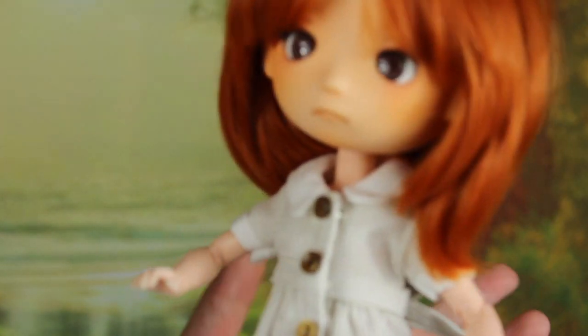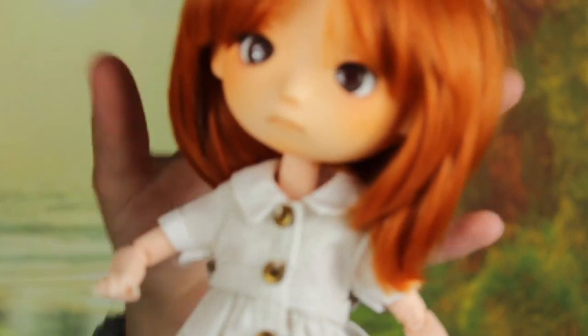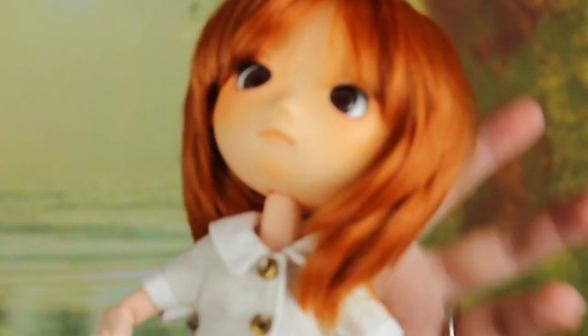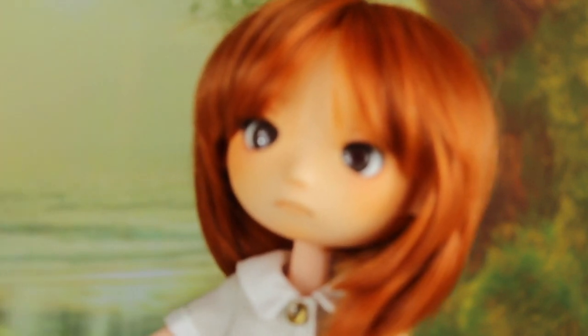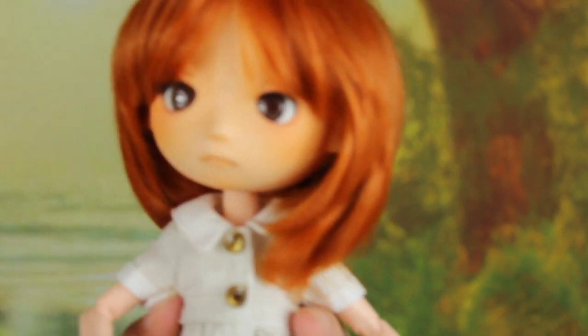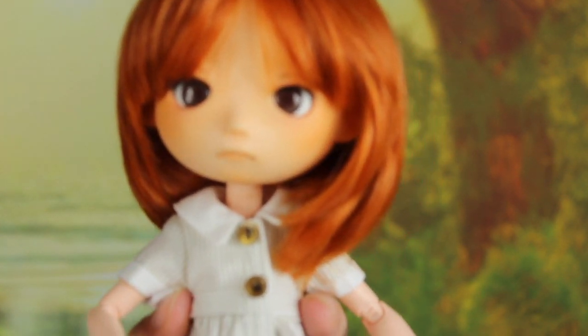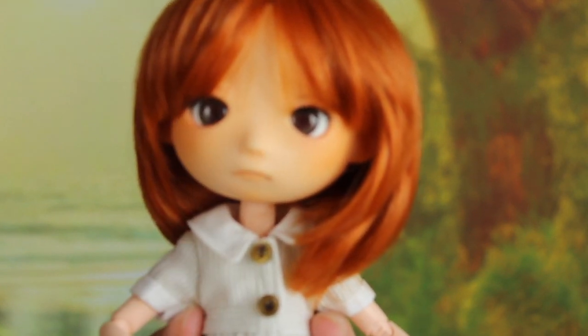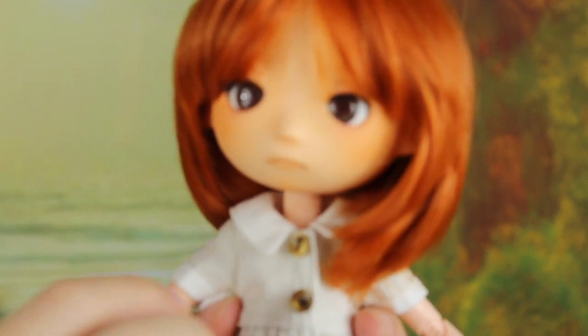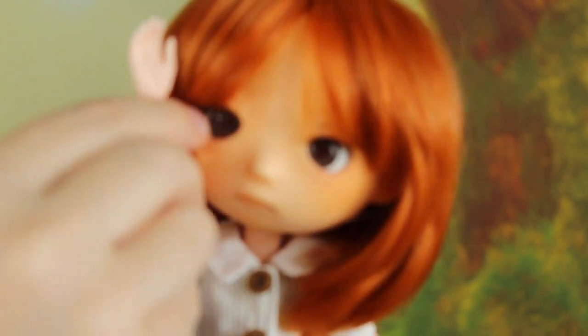So she's kind of like a little girl, and she is on an Obitsu body. So basically you can get the head separately from the creator and put her on Obitsu, so she has all the Obitsu motions. I don't have many Obitsu dolls. I have, I think, one completely Obitsu doll, including the head, which I'm not really sure about because I got her secondhand in a store, so there was nothing written with her. And I also bought one Obitsu body once to make a doll by myself.